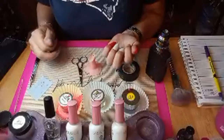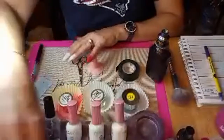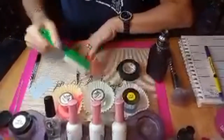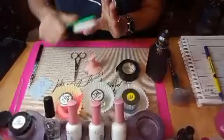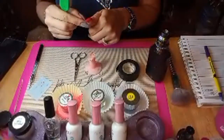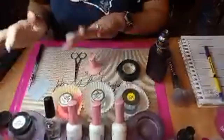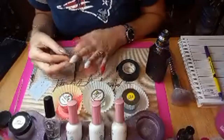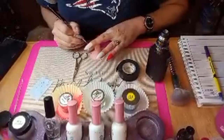Almost dry. Got this red on my pinky. This brush will help get some of that staining off. Yeah, that looks fine. If you do have staining, don't worry about it. By the time your mani is done, it should be gone. You'll be washing your hands at one point, rinsing them, and that will get rid of that pigment. It should.